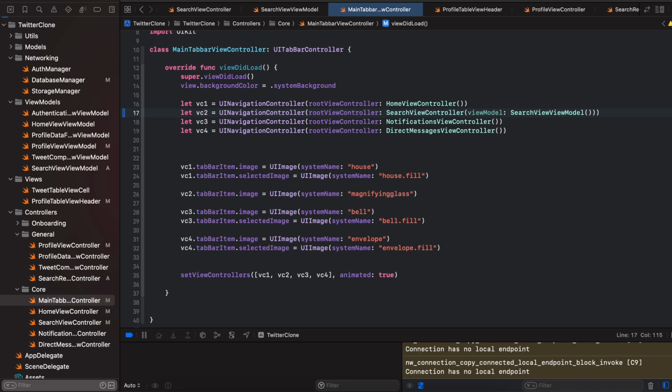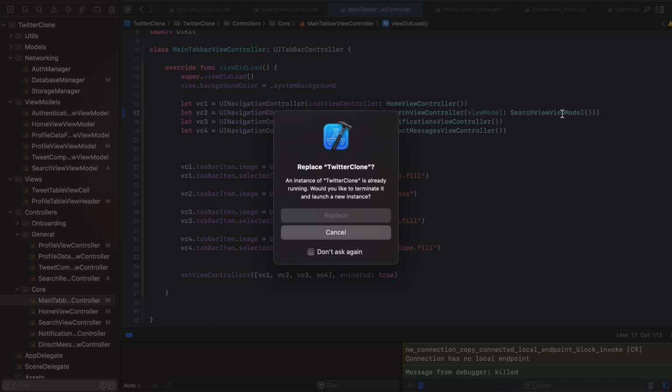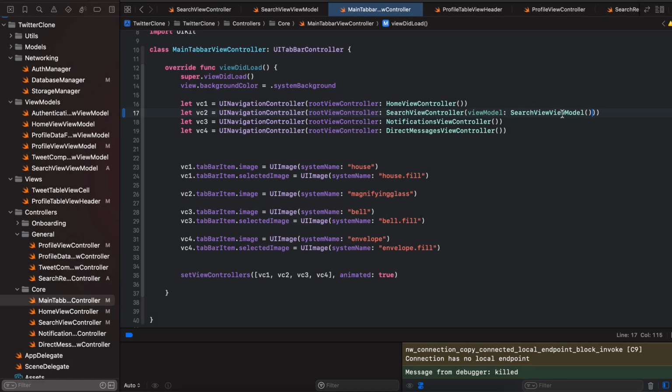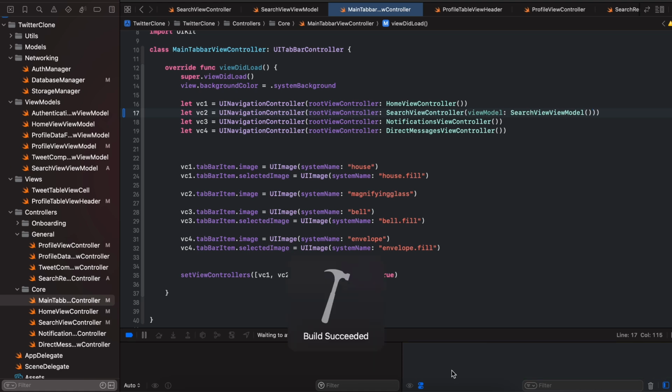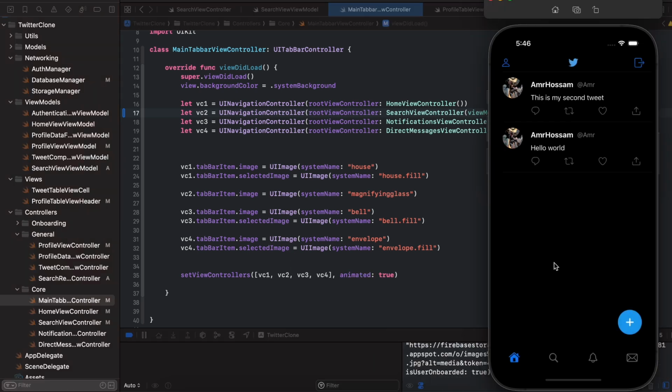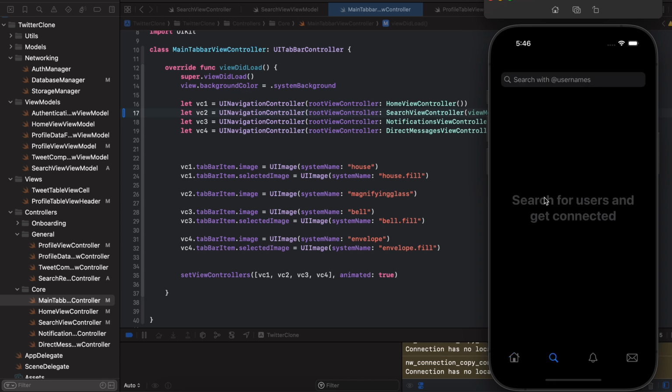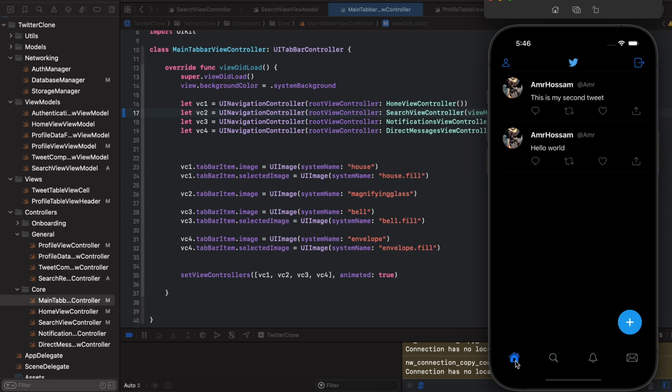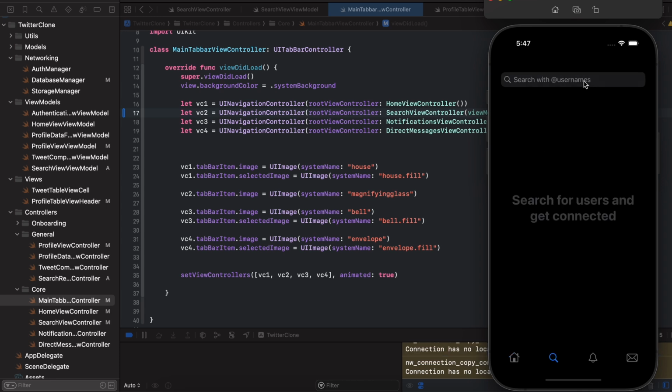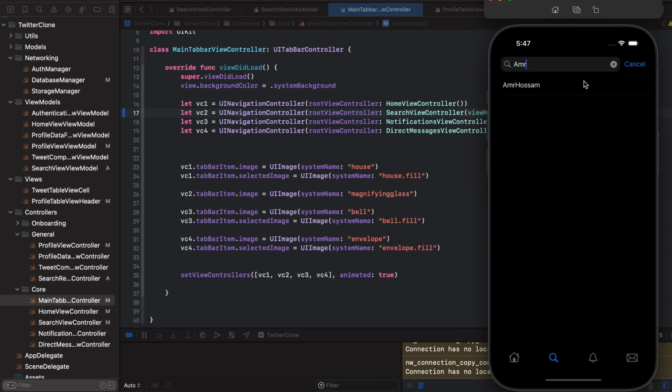All right, so let me just hit build and run using Command R. And I believe whenever I search for the username using my name, which is Amr, as you can see here, we were just going to define that. So as you can see here, my username is Amr. If I search with that username, whatever should appear on the screen is only one test cell that has my full name, Amr Hussein. So if I type AMR, as you can see here, we have retrieved the user successfully.